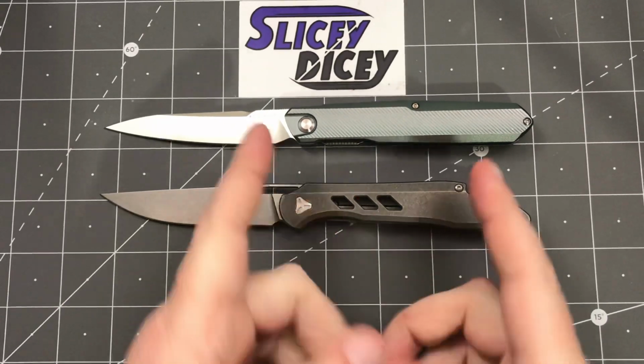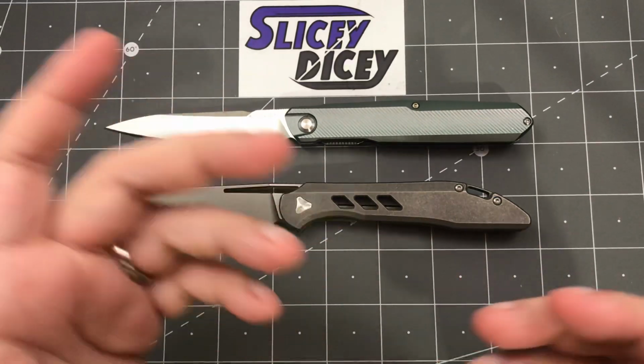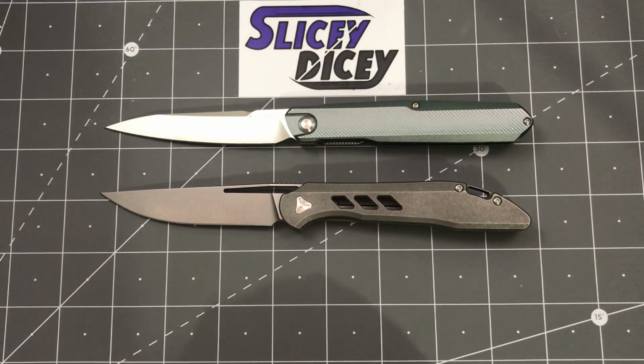But yeah, got to give the win to the Real Steel, but the Boost is excellent. And the Boost does have that cachet of, if you pull it out in front of knife nerds, everybody's going to be like, oh, cool, it's a Boost. Probably they're going to ask you how long it took you to get that. But it's one of those kind of knives.